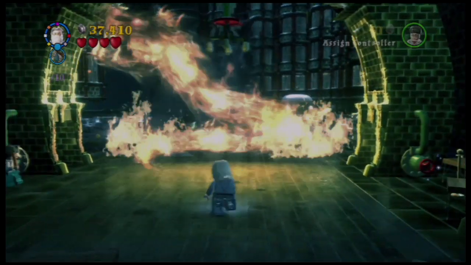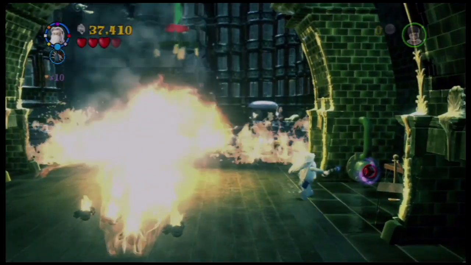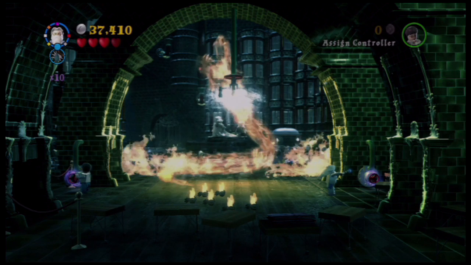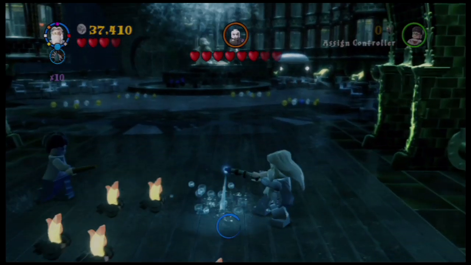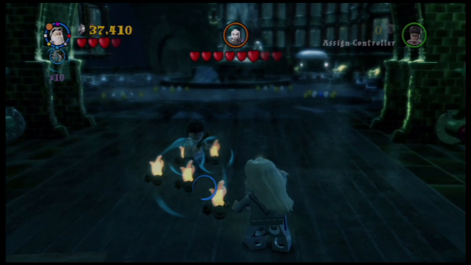I think we've got to wait until he comes down. Okay, come on. Okay. There we go. Burn him out. So bye bye. In the most casual way, because we say bye bye to a giant fire snake.